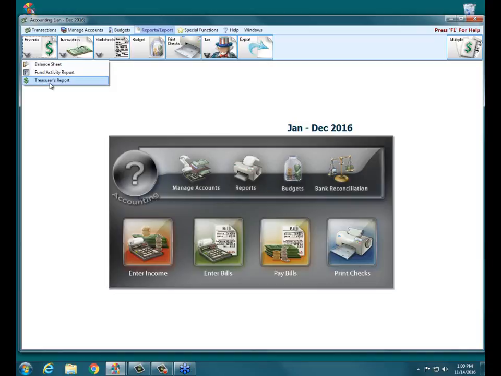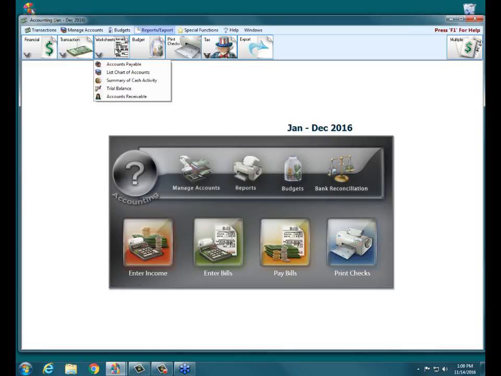What we're talking about are reports that we might use more internally in Church Windows, for our bookkeeper or somebody who might be having to use the software more and trying to find out information that's going to help internally, within not only the software but just internally for you. These reports aren't necessarily the reports that we would publish for public consumption.